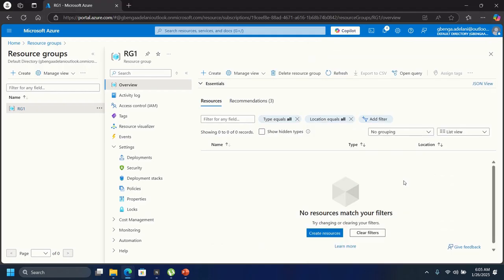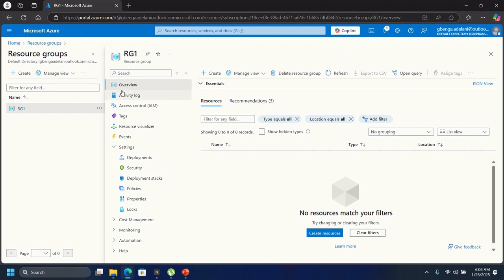Let's see what will happen. Look at it. It said the resource group RG1 is locked and can't be deleted. And that's the purpose. We want to make sure that accidental deletion does not occur. So even if you are the one that put the lock there, as long as the lock is on that particular resource group or subscription, you'll not be able to delete anything, and that is the essence of the delete lock.